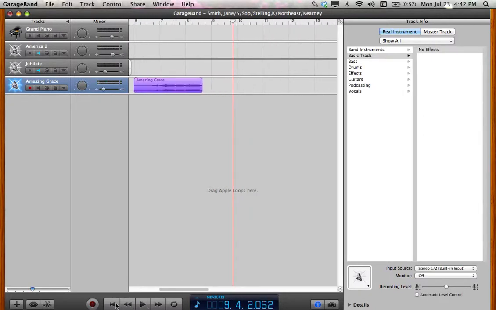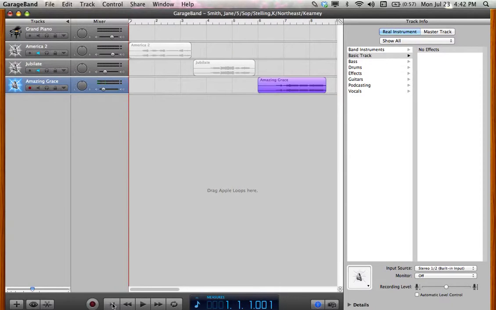Hit that play button to stop. And I'm going to go back. And before I decide what volume levels I like, I'm going to move them to the middle here. And let's see what I really like. I'm going to listen to this all the way from the beginning. Oops, I've already muted it, sorry. I've got to unmute those so you can hear them again. Notice they turn purple again.